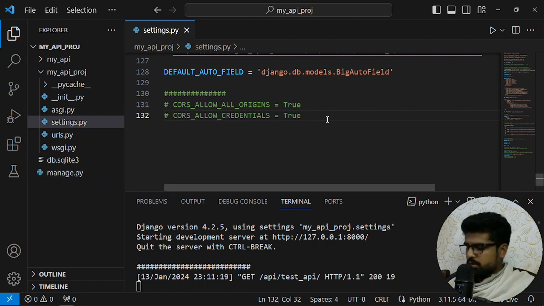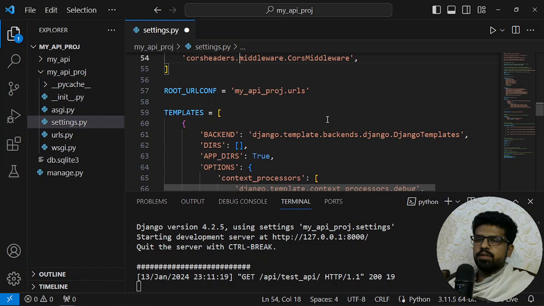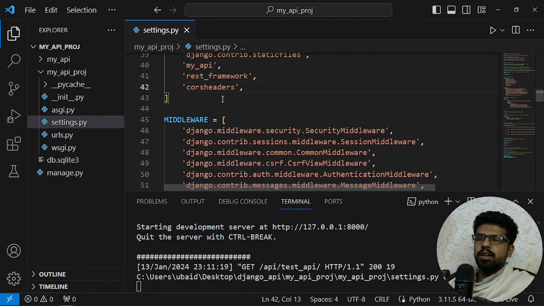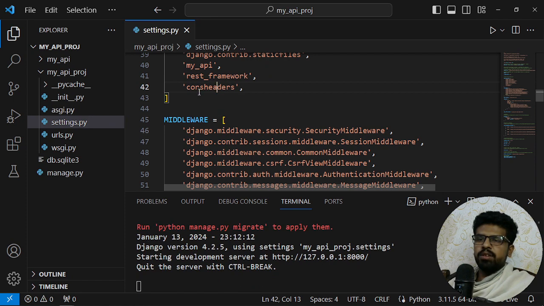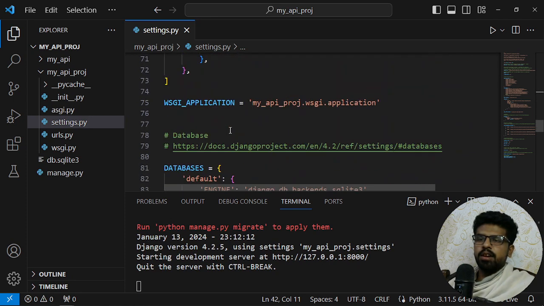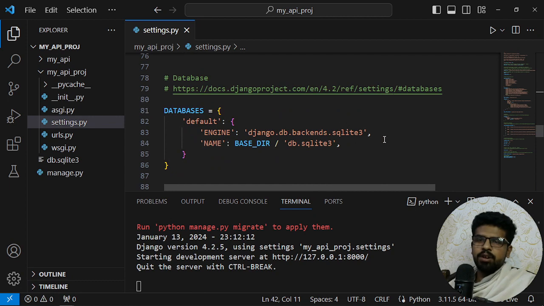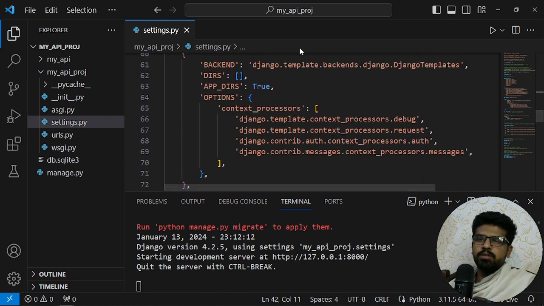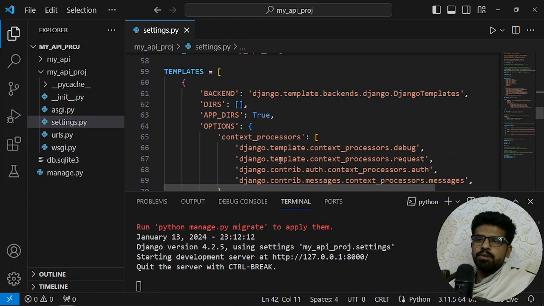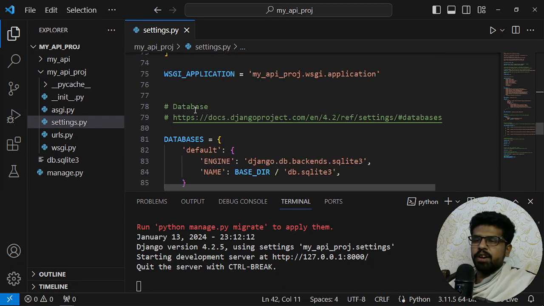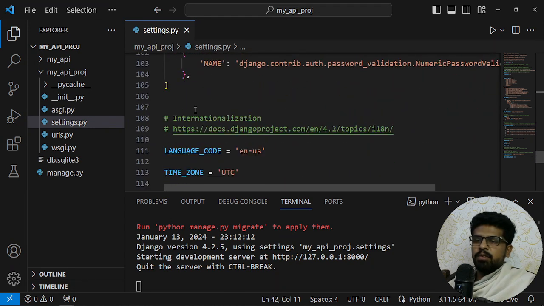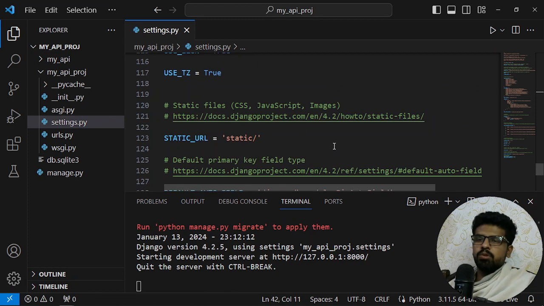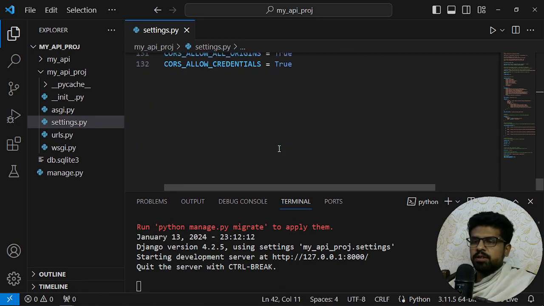So if I allow it now, Control Z, Control Z, these are the four lines. For every platform this will be different. For Django it is like this. For FastAPI, it will be different. For Flask, it will be different. You just have to Google it. But the main issue is that you have to understand why it's happening, because from the backend you have to allow it, right? And how to allow it can be different for every platform, right? But you will find it easily when you just do a Google search.